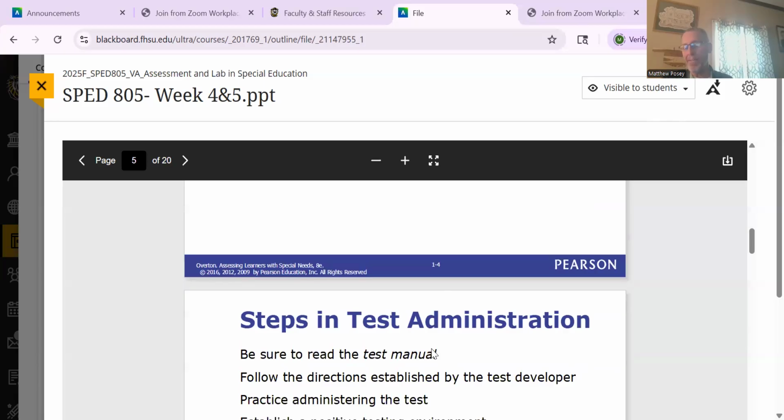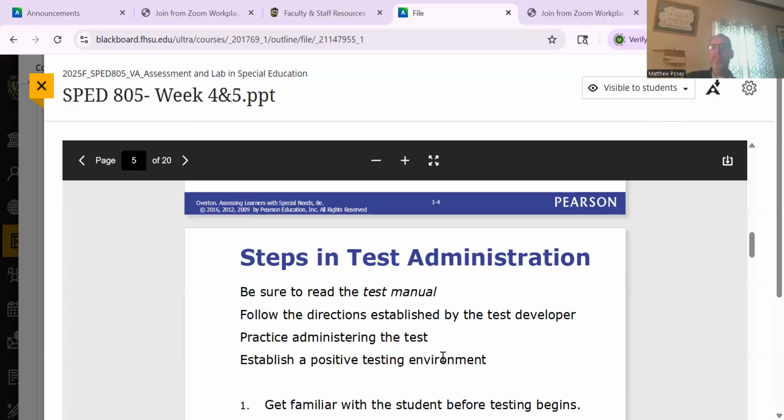So if you're ever in a meeting and that examiner comes in to present that data, they will talk about chronological age, and you'll hear them say that at the day of the test, the student was 10 years, 3 months, and 28 days old. They got it right down to the day.